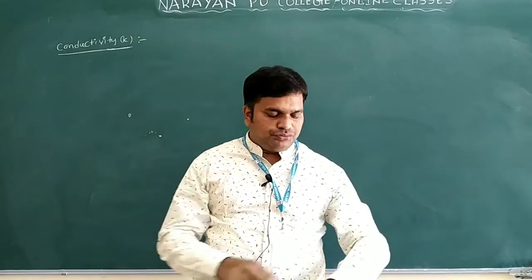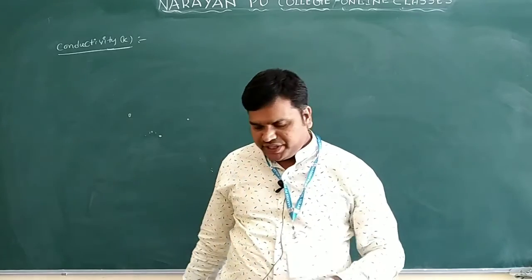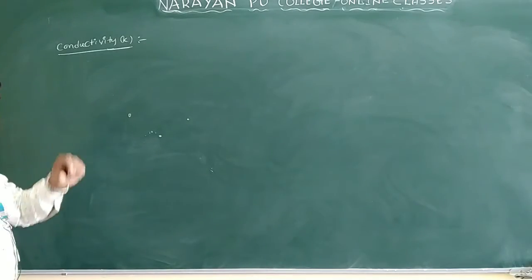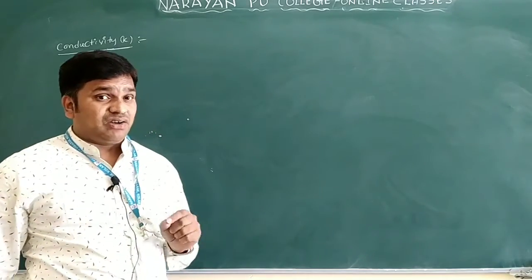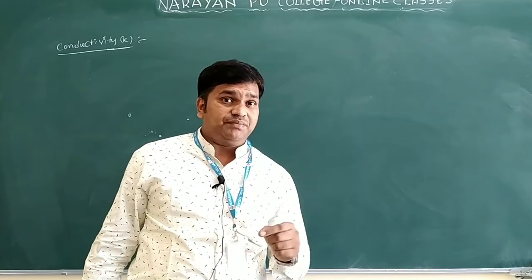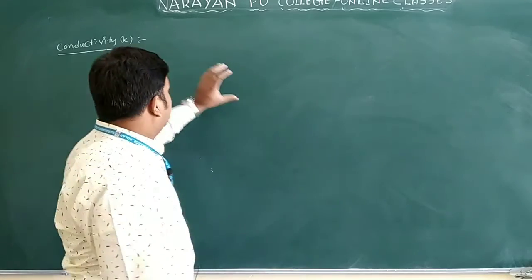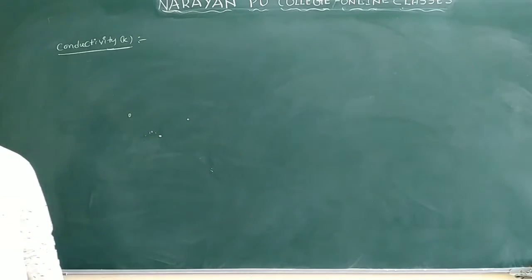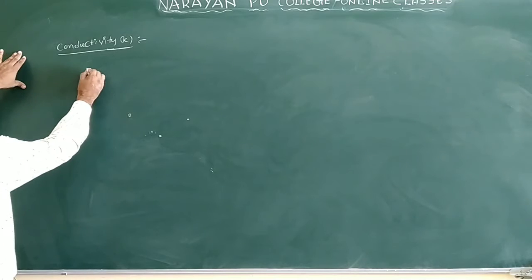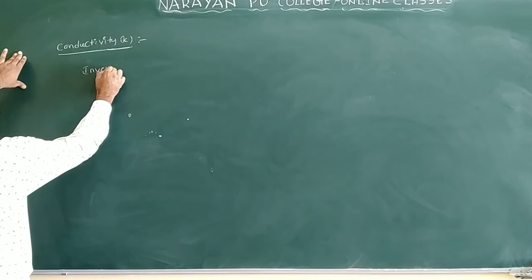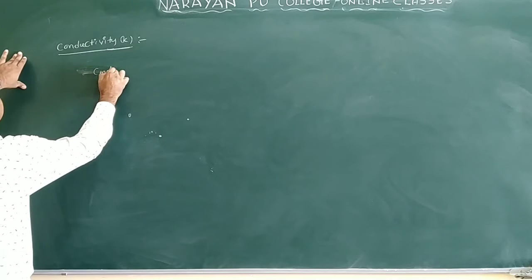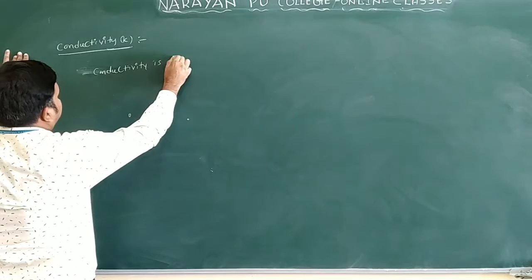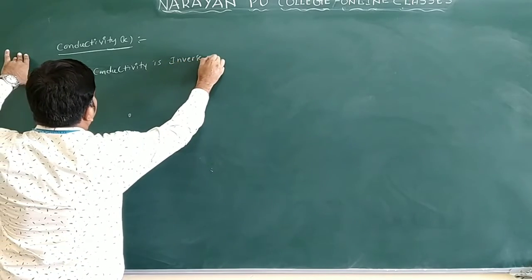See, exercise level 2 is also completed. Once again, a small topic is there: conductivity. There is a small mistake we made in the conductivity units and so on. This is in episode 3, you can check it. Here I am explaining this conductivity concept again. So what is conductivity? Conductivity is the inverse of resistivity.